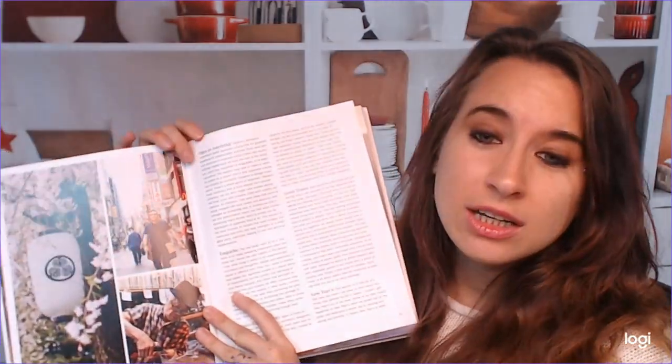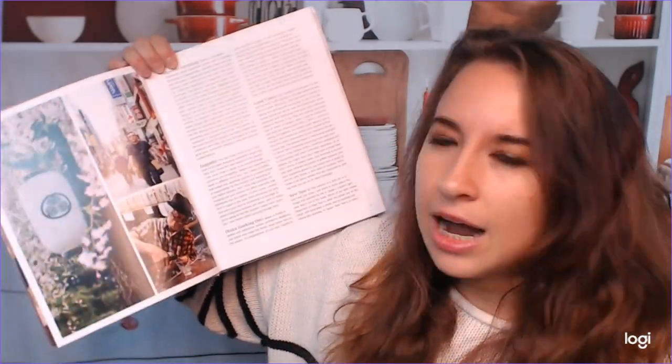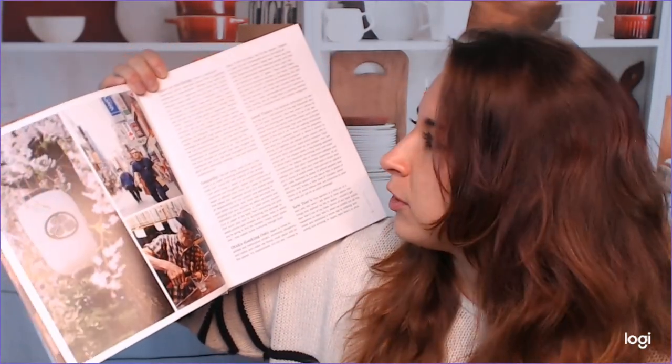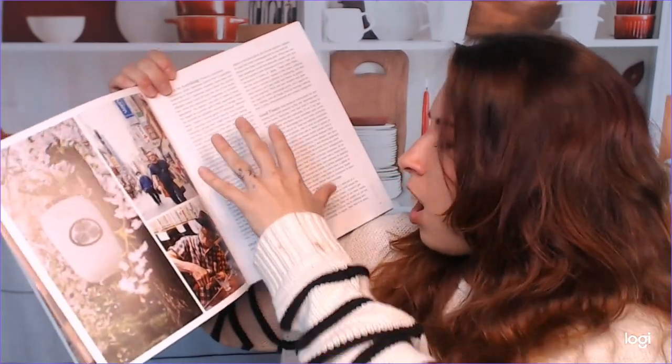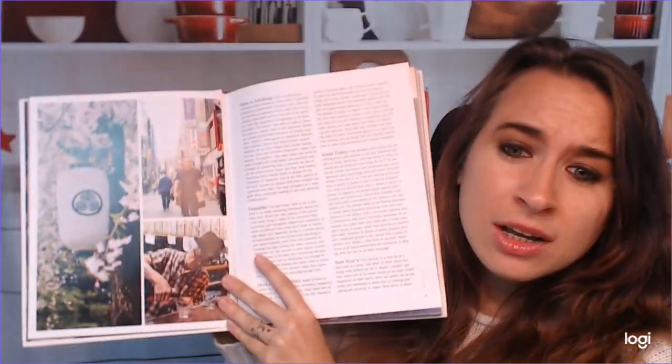Let's look through some of these recipes. He actually gives you right in the very beginning a description of what to expect for each chapter — 'Open to Anything,' 'Empathy,' 'Otaku' — all of these things — so that you're not bouncing around trying to figure out exactly what's going on in this cookbook. I have to note, the photography is gorgeous. I love that he's showcasing Japan, his home, him enjoying cooking and just being a part of the culture. It's really an awesome thing.